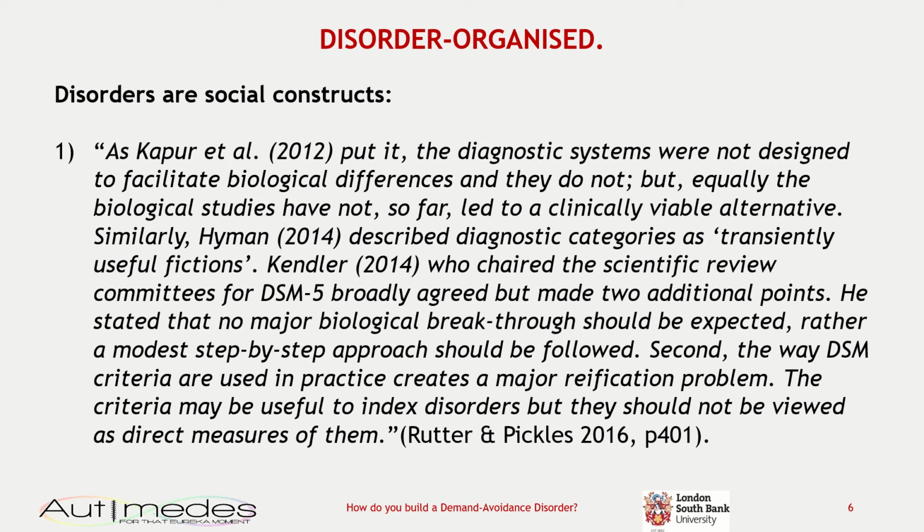Going on to the first point, this is a quote from Roger Pickle's 2016, which talks about validity issues within psychology-based research. I'm just going to read it out. As Kapoor et al. put it, the diagnostic systems were not designed to facilitate biological differences, and they do not. But equally, the biological studies have not so far led to a clinically viable alternative. Similarly, Hyman described diagnostic categories as transient useful fictions. Kendler, who chaired the scientific review committees for the DSM-5, broadly agreed, but made two additional points. He stated that no major biological breakthrough should be expected. Rather, a modest step-by-step approach should be followed. Second, the way the DSM criteria are used in practice creates major verification problems. Criteria may be useful to index disorders, but they should not be viewed as a direct measure of them.